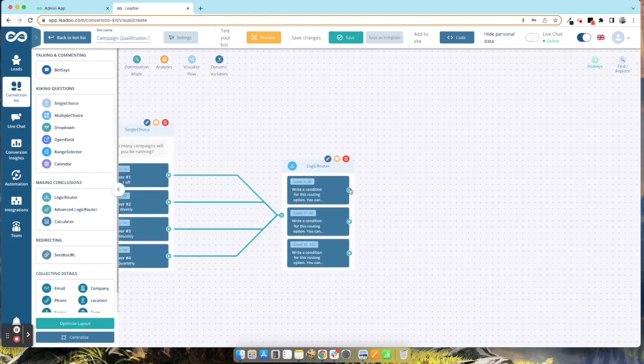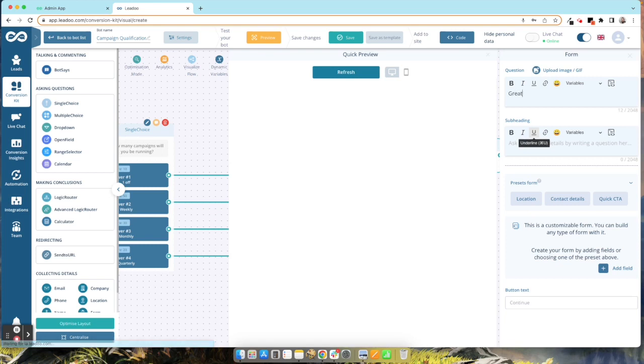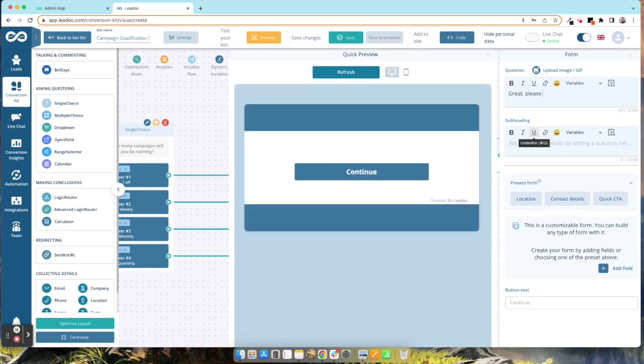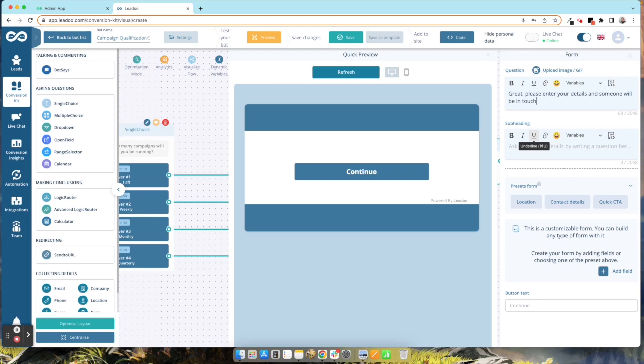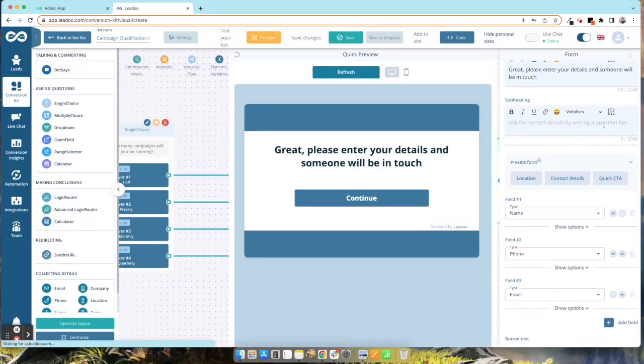So for the low value ones, we may want to just send them straight to a contact form, and we would say, great, please enter your details and someone will be in touch. And then from there, we can add in a quick CTA option to gather the contact details.